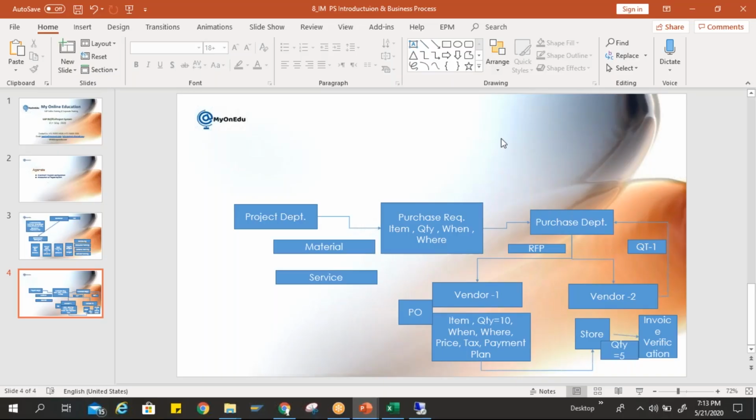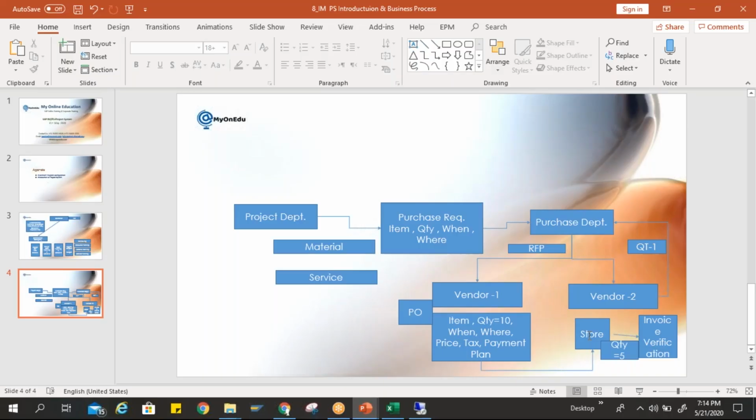Similarly, we can go for the services. In case of material, we receive the material in a store, but in service cases, we cannot do that. The contractor will submit his progress details, saying this is the work which I have done, and with reference to that submitted report, an internal person has to verify in the system that in reality this is the work which has been done.